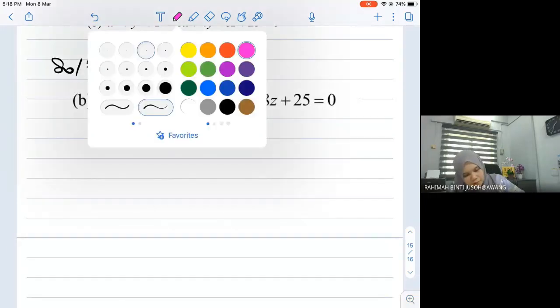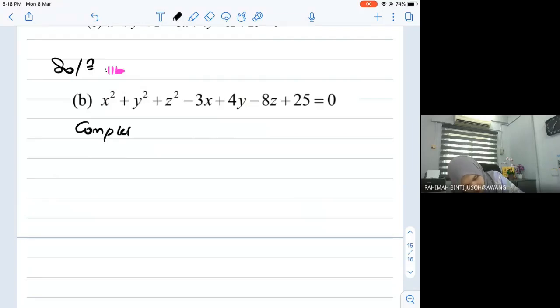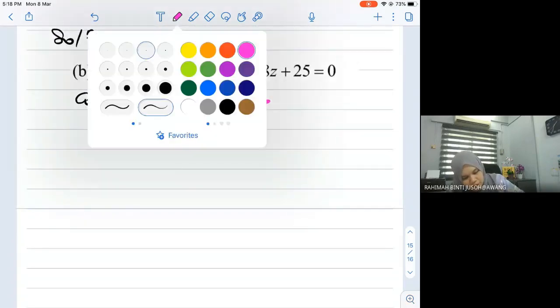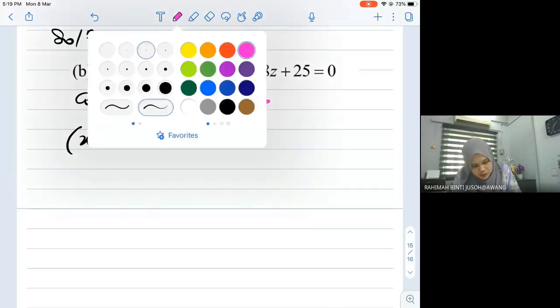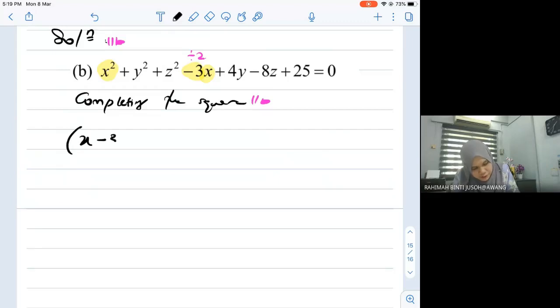Alright. Completing the square. You all dah belajar ni daripada sekolah menengah kan? Completing the square. Okay, first step. Open the bracket. Macam tu. X. Okay, tengok one by one step by step. So X, dia punya couple dia, X kuasa 2 ni dengan X juga. So what happen guys? The value here, negative 3 ni, you kena ambil nilai sebelah dia. Kalau positif, positif lah. So dalam kes ni dia negatif. So negative 3 should be divided by 2. Bahagi 2. Okay, so bila you bahagi 2, X ni pasangan dia adalah negatif 3 tu bahagi 2 like this.